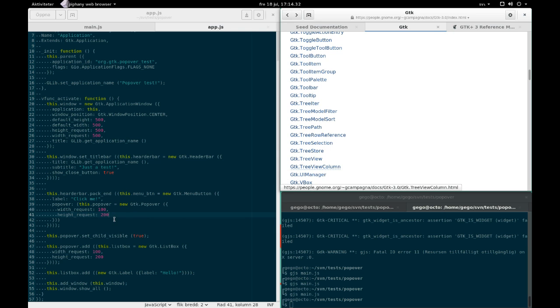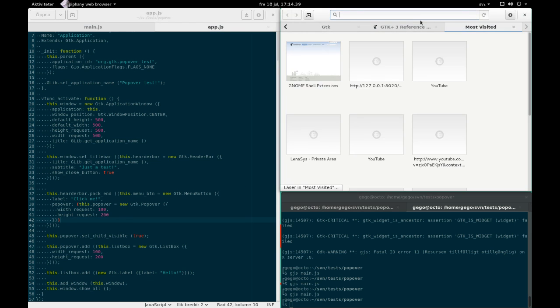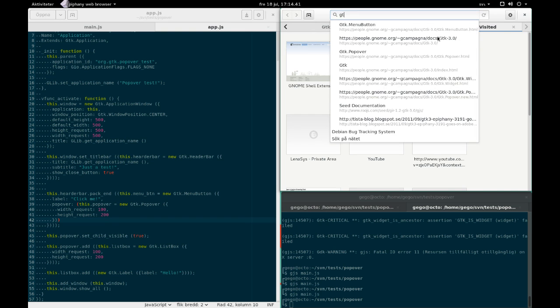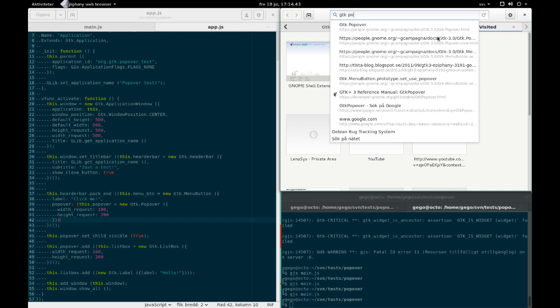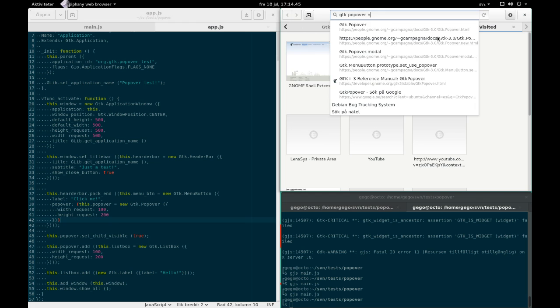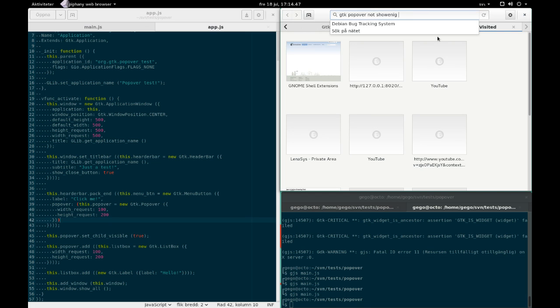We have to construct GTK, not showing children.